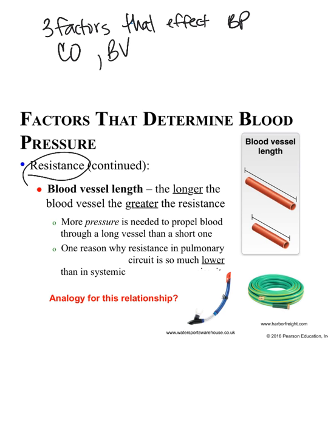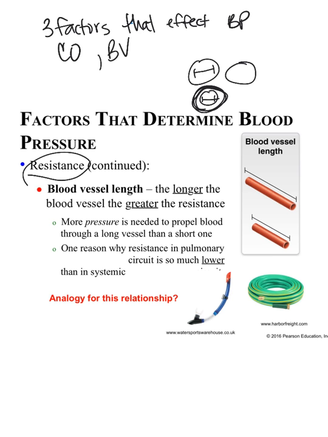So with resistance, we previously were talking about how the blood vessel's diameter, if it's a large diameter versus a smaller diameter, how that affects the resistance. Obviously, the smaller the diameter, the greater the resistance. We also talked about the thicker the blood, the greater the resistance. And now we're talking about the length of the blood vessel.